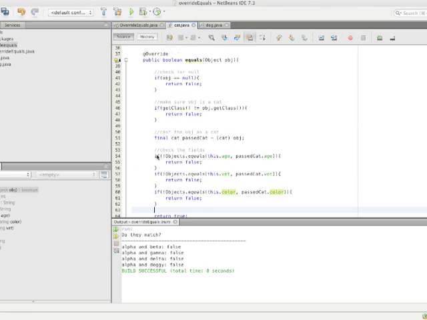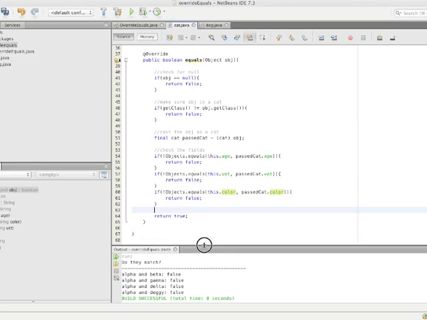Alright, so let's look at this all together. Let me give you a little more space here. So what we've got is we pass in an object. We check to see that that object's not null. Then we check to see if that object is actually a cat. Then we cast that object as a cat.